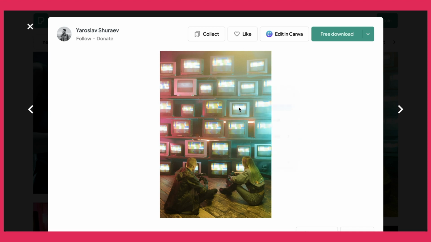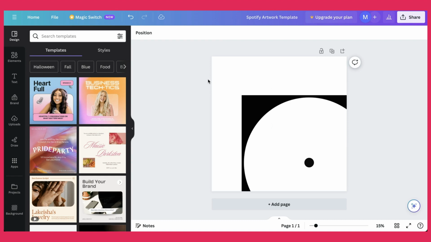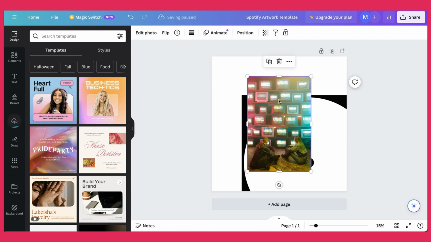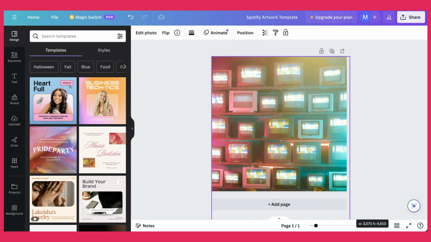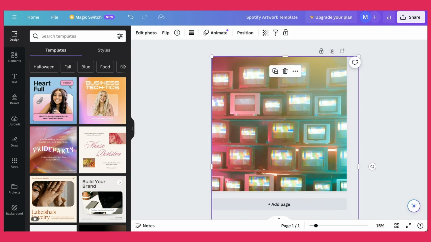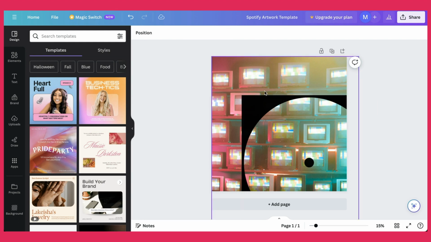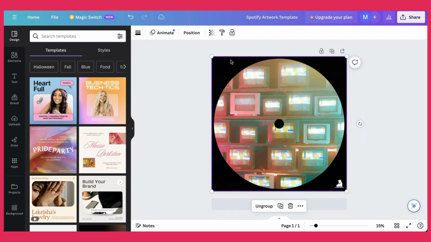So we're going to go ahead and just copy the image, move back to the template and paste it in. And then we're just going to drag this like that. And then we're going to press Command and this button here to move it to the back and drop it in. So now we can see that's one variation.